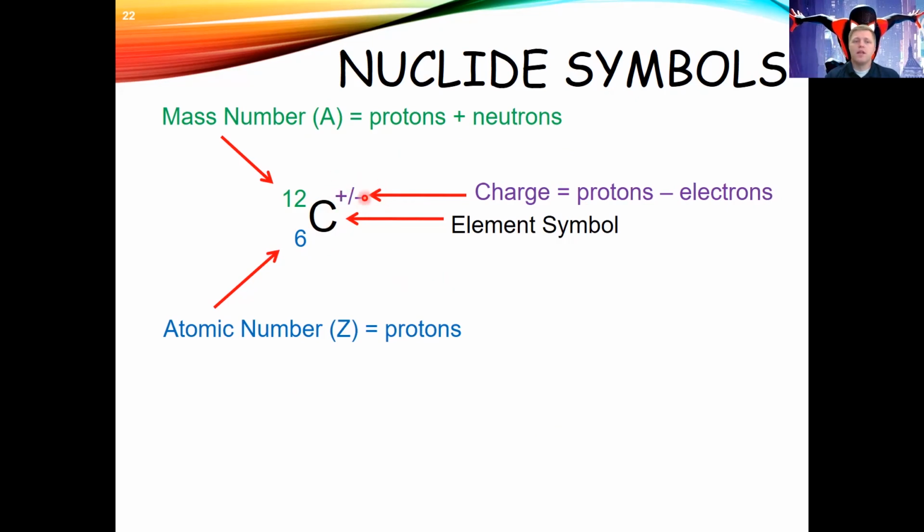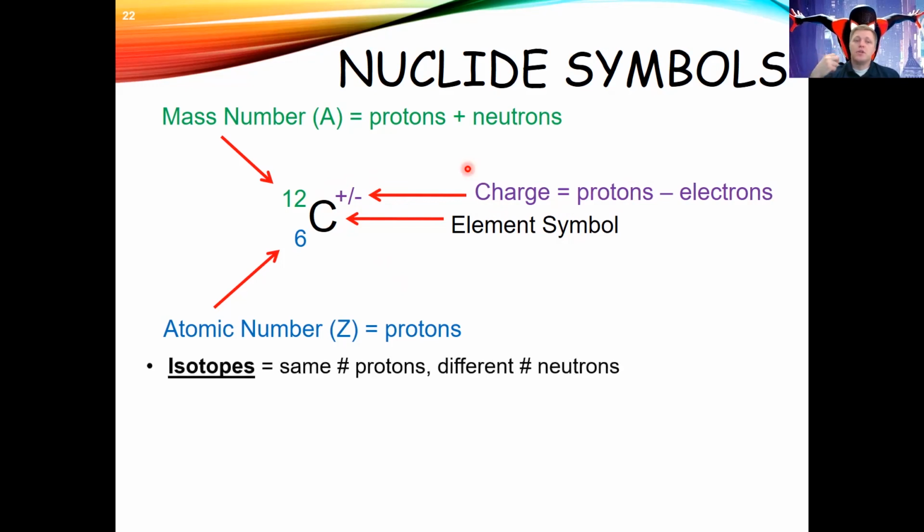And then we'll either put a positive, a negative, a 0, or a blank space right here to indicate the charge. So the charge is determined by the number of protons minus the number of electrons. So since the number of protons are constant, we either gain or lose electrons. Now we'll put a 0 there if there's no charge, or we'll leave a blank if there's no charge, because we don't need to indicate anything. It's implied. All right, so we talked about isotopes.